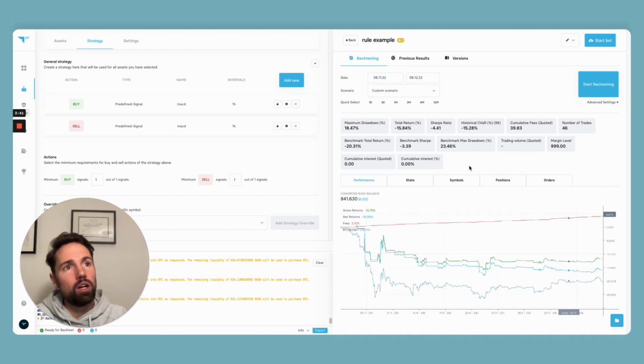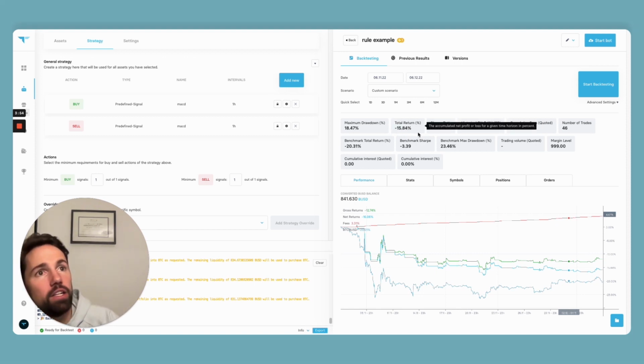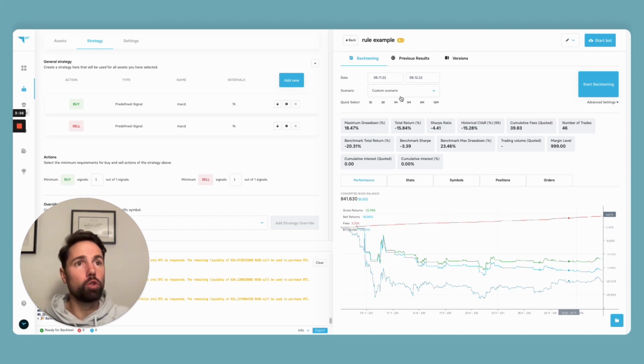And as you can see, our bot did, I would say, okay. During the last month, the benchmark was down 20%. Our bot managed to outperform these 20% by a rather okay-ish 5%, but of course this would need further tweaking to improve. Our bot did 46 trades. If you ask me, that's rather on the upper end for a 1 month bot.